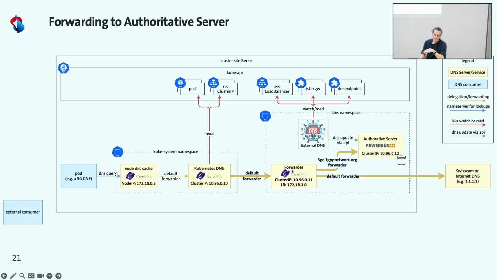It will forward all requests for the 5GC domain to our Power DNS instance, and all the other requests to the Swisscom DNS or any other internet DNS. This CoreDNS forwarder also has an external IP, because there are external consumers, also of the 5G core, which are not within our Kubernetes cluster, and they can also access it.